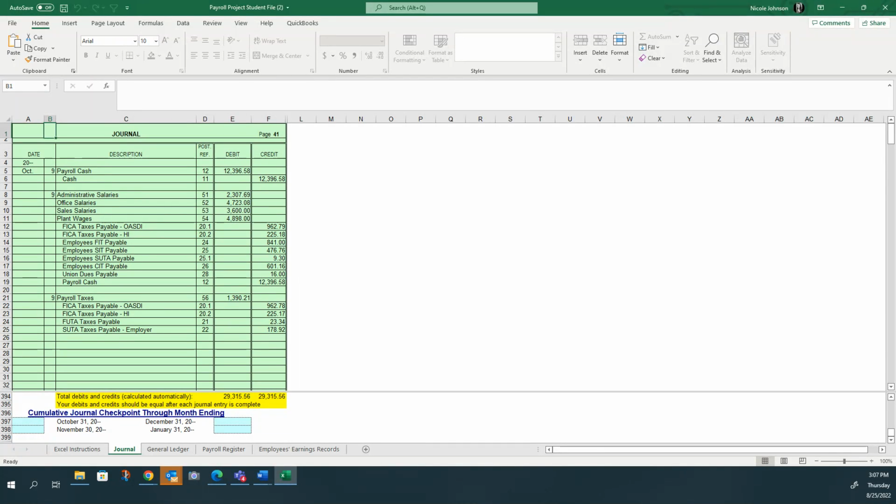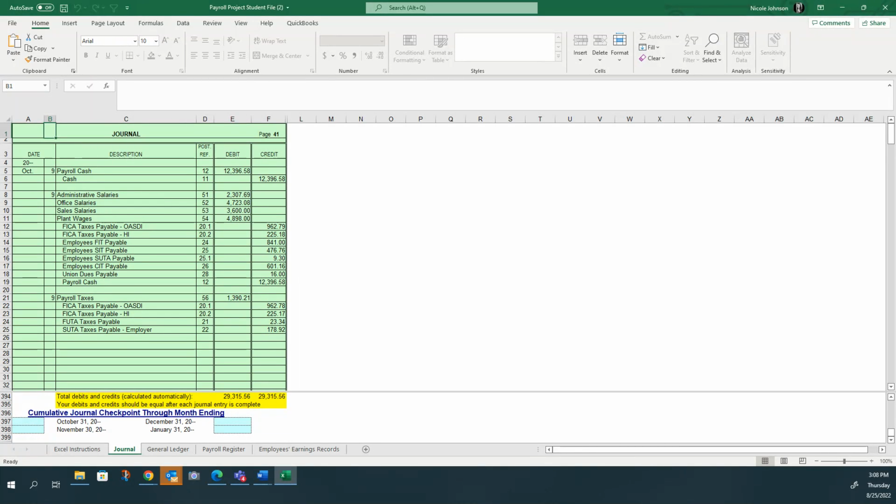The last entry we see here for the pay period is to record the payroll taxes. This entry will record the amounts that the employer is responsible for. Refer to figure 7.3 in your book. For FICA, you're told that the employer rate for OASDI is 0.062 and for HI is 0.0145. Multiply these rates by the totals of the respective taxable earnings columns in the payroll register. The total for both columns was $15,528.77.